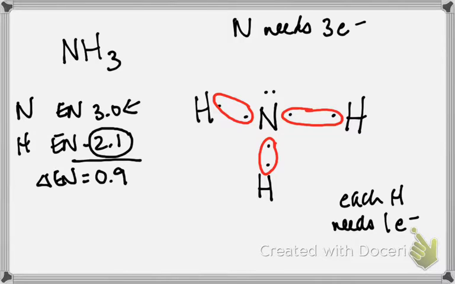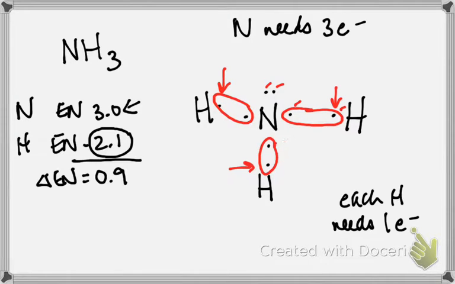So hydrogen is going to be sharing an electron with nitrogen, and so what we see is this nitrogen in the middle, even though it came into the party with only 1, 2, 3, 4, 5 electrons of its own, now it's able to access an additional one that this hydrogen brought, an additional one that this hydrogen brought, and an additional one that this hydrogen brought. So when we tally up how many electrons nitrogen has, we've got 1, 2, 3, 4, 5, 6, 7, and 8. So that's a full shell. So nitrogen's really happy now.